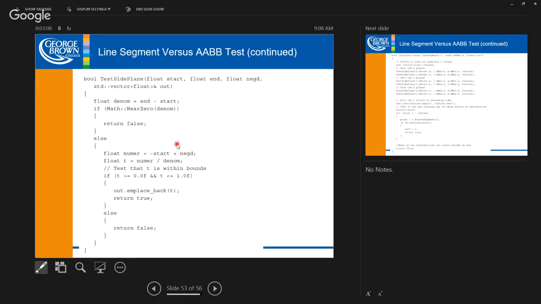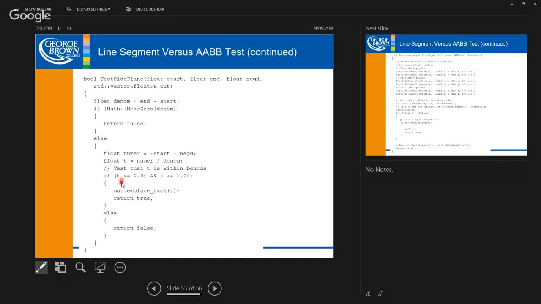Again, this is mathy stuff. If the denominator is near 0, then return false, so we didn't connect. Else, if it's not near 0, we get the numerator, the ratio we're comparing on, which is negative start plus the negative denominator, and then we figure out if it's true or not.